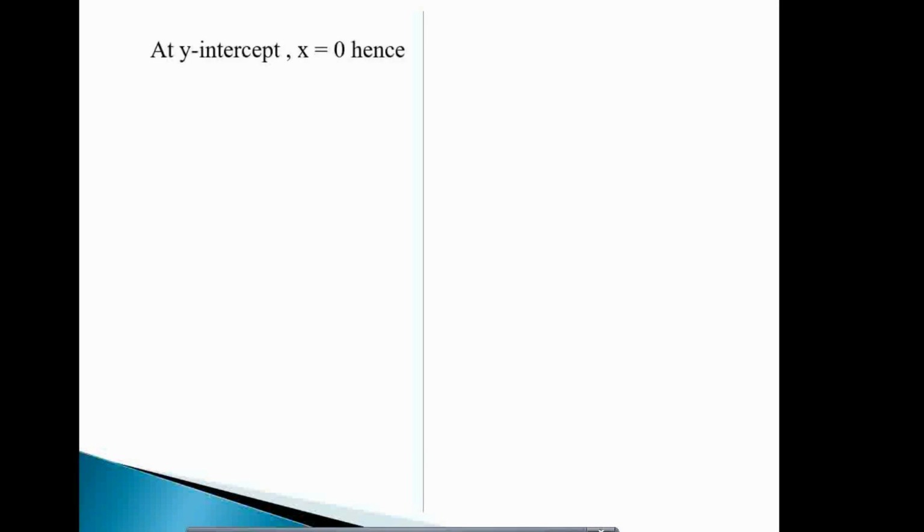Now let's look at the same at y-intercept. So at y-intercept, we have x is equal to 0. So if we substitute x in the equation, where there's x we put 0. We'll have 2 times 0, which is 0. So we'll have negative 3y is equal to 6. Of course, y will be equal to negative 2 if you divide both sides by negative 3. So the points that you're going to have here are (3, 0) and (0, negative 2).